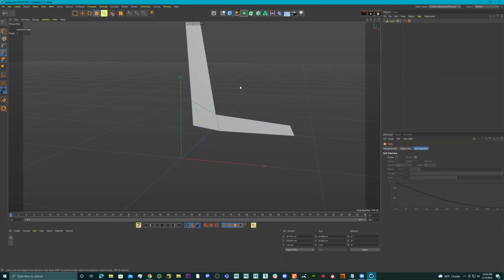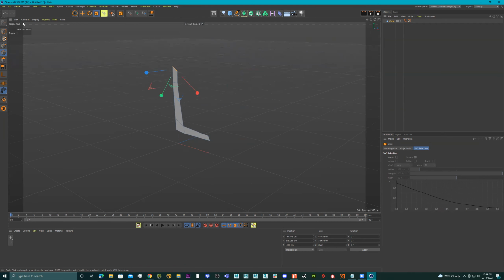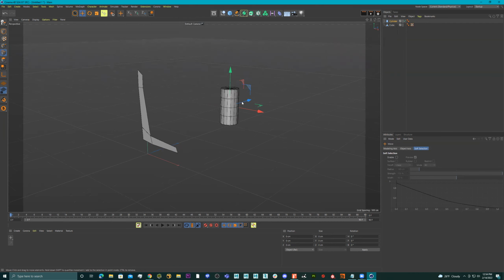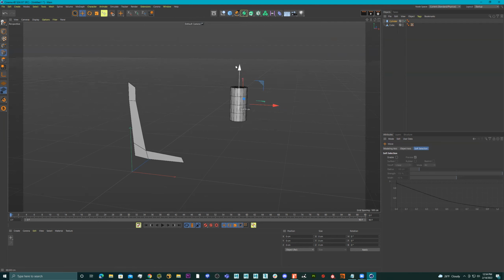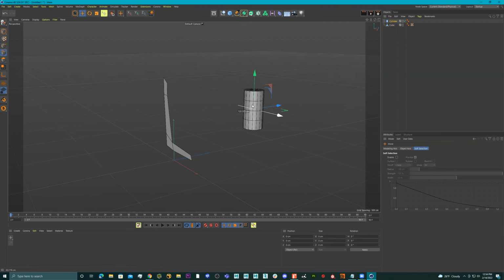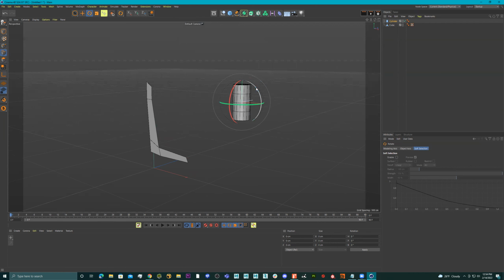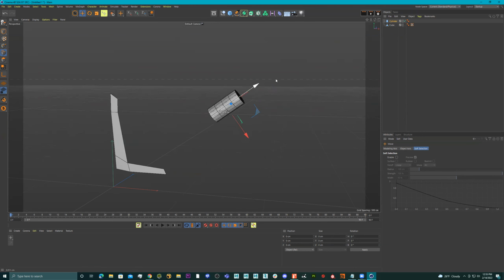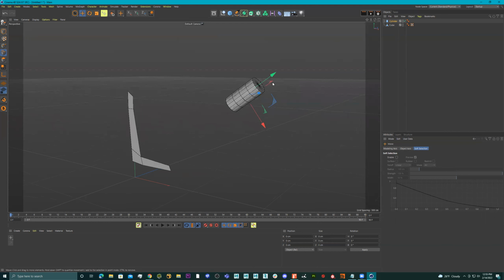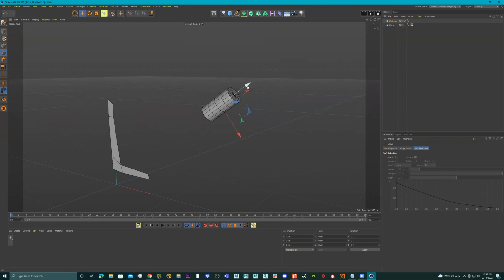Speaking of scale, something else that I didn't go into, I'm gonna tell you all real quick about world space and object space. So right now I have this cylinder, right? Y is up, and you know what the rest of these are. Now, if I rotate this and then I press E, you see, Y is up in this object space.